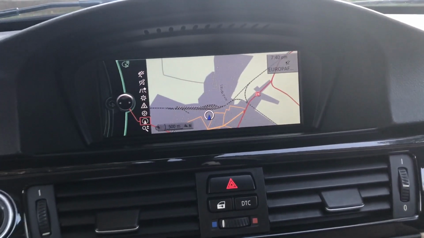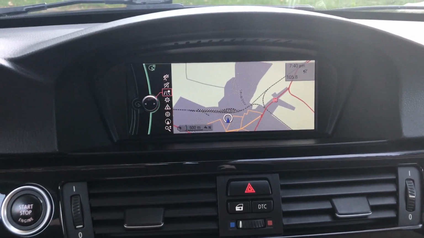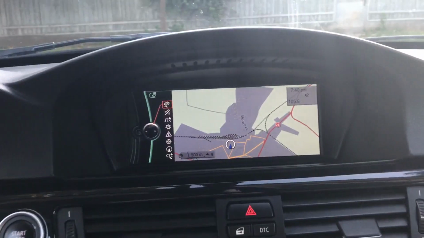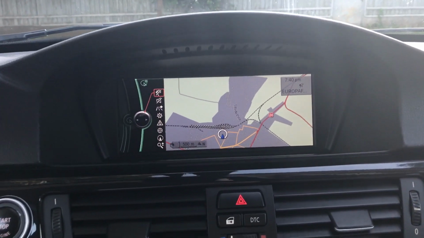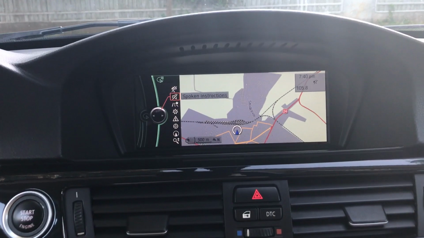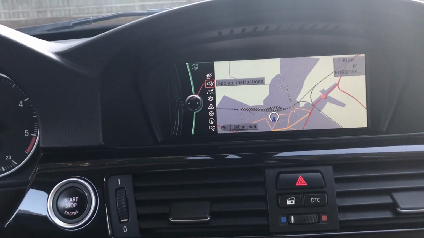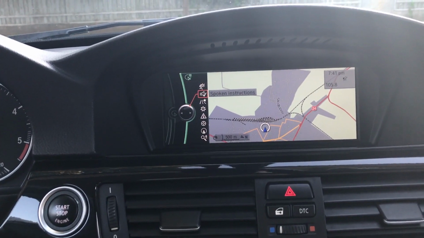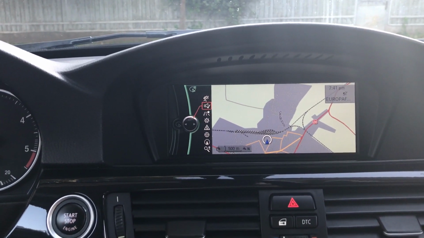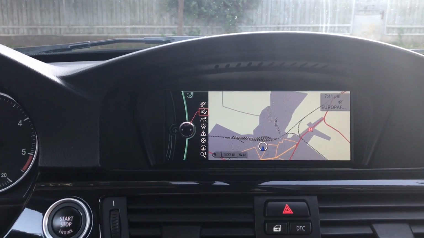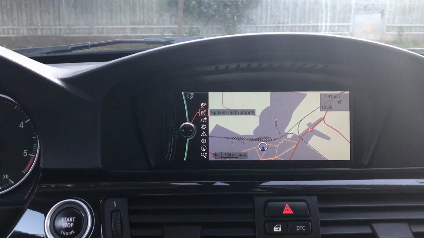Now we're going to simply enter the destination. We're going to go to the first settings here, and before that I'm going to tell you that the second one is spoken instructions. If you leave this on, with navigation not active, you heard the car saying that navigation is not active. So I really like to travel with this off.